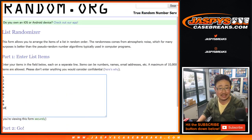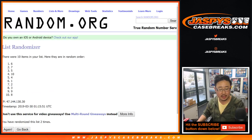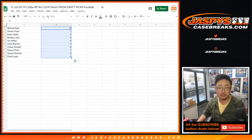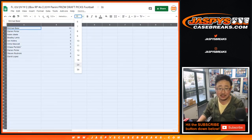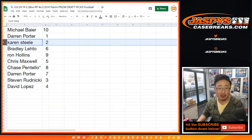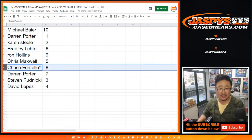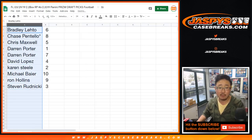And then once again, three and a three, six times — six the hard way for the pack numbers. We've got ten down to four. Ron is calling a Haskins. So: Michael, you've got pack ten. Darren with pack one. Karen with two. Bradley with six. Ron, you got nine. Chris, you got five. Chase with eight. Darren with seven. Steven with three. And David with four. Let's order these alphabetically.